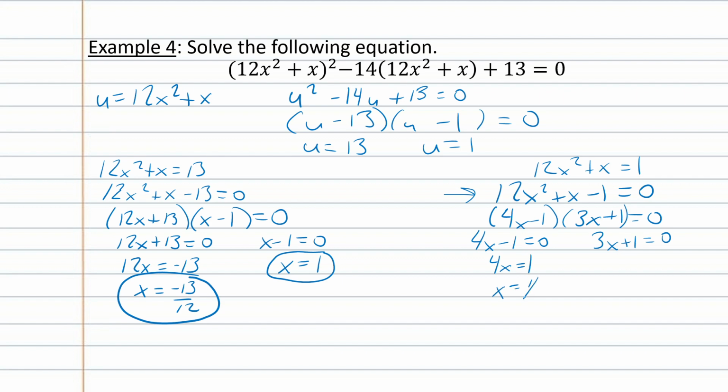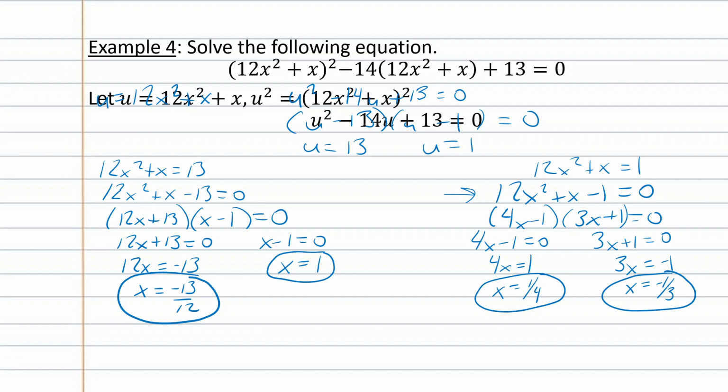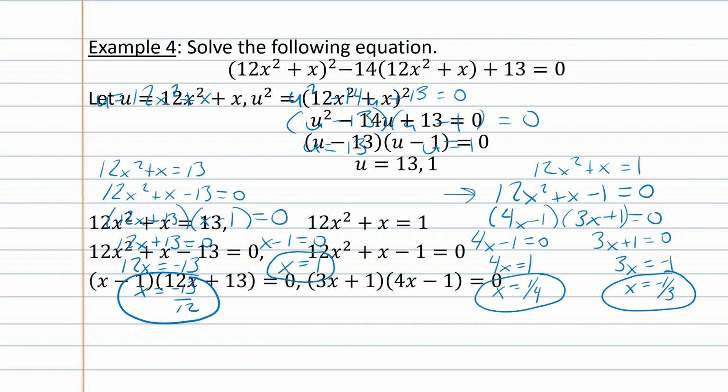which simplifies down to x equals 1/4. So that's our third solution. And here the 3x plus 1 equals 0 will simplify down into 3x equals -1, so that x equals -1/3. And that is our fourth solution. So we have all 4 of our solutions available here. Oh, and you can see it work through here as well on the PowerPoint slide if you needed to.